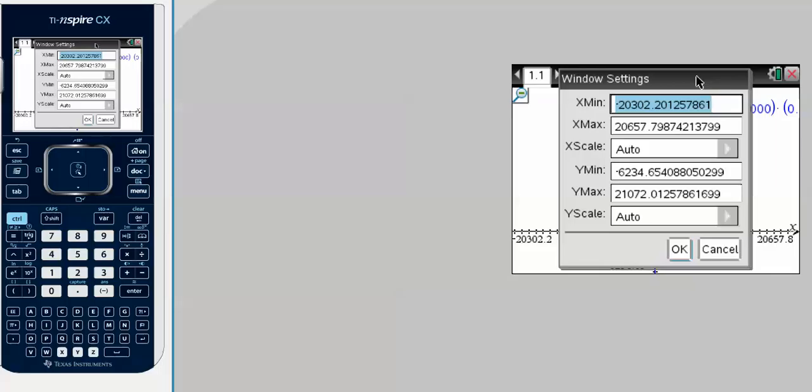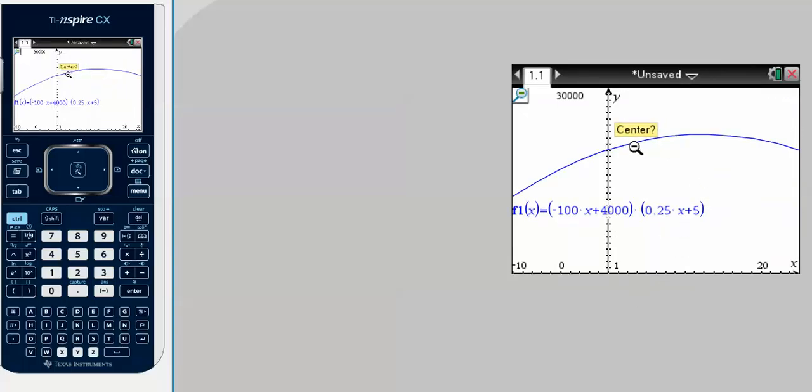And let's put some settings together really quickly for our window so we can see it a little bit better. So let's go from -10, and if you remember, our maximum was at 10. If we didn't know, that's not a huge deal. Let's just go to like 20. Okay. And then we'll go down to the Y. Obviously, our Y is our revenue. We don't want the revenue to be less than $0. We don't want to pay people to come to the game. And our highest one on the table was 22,500, so let's go to like 30,000. Okay? And if we hit OK after that, then we'll have the graph here.